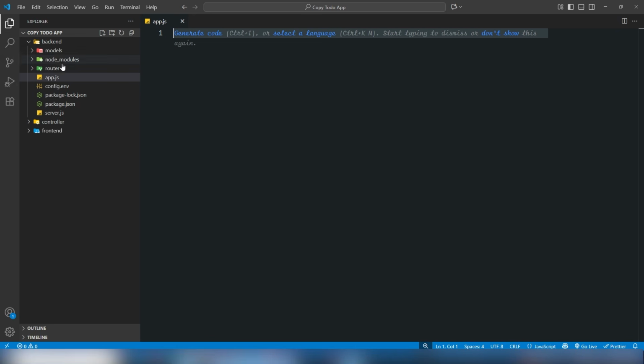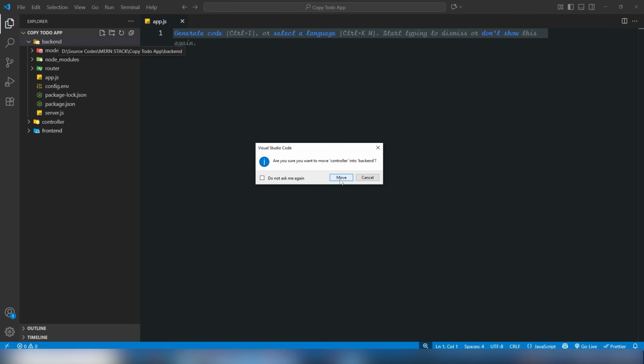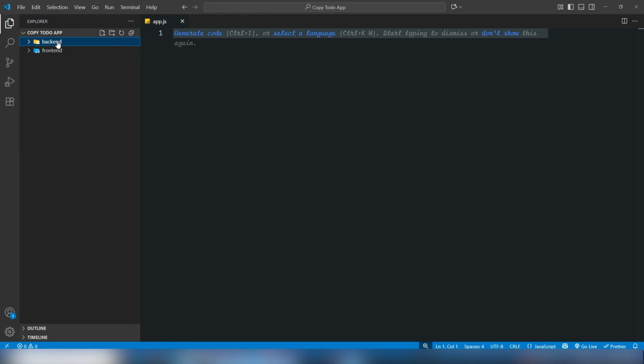So guys, I have successfully configured my backend project, but in the front end you can't see anything else. I will work on that later. This time I just work on the controller, which was outside of the backend. I just move it inside my backend. Okay, so the first step, I'm going to open the config.env and server.js.